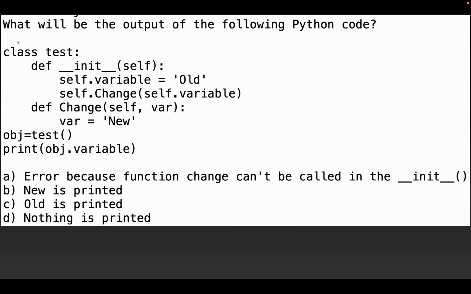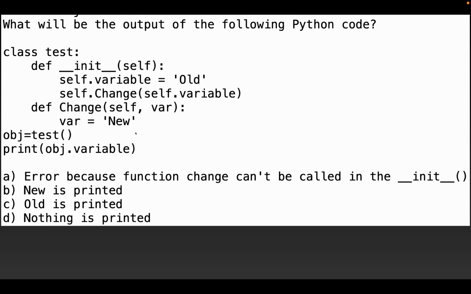So what this change method will do, see over here, we have passed self comma var. var is a local parameter for the change method, and here we are making one more variable var, which is a local variable for the change method, which is equal to new. Again, it creates the test object by mentioning the reference obj. Now obj is accessing the variable.